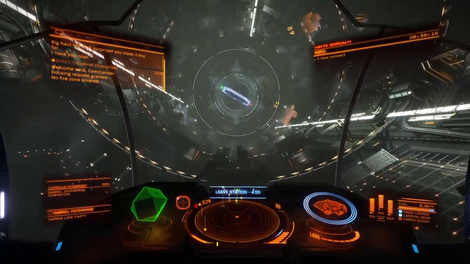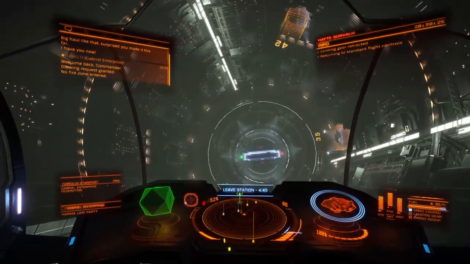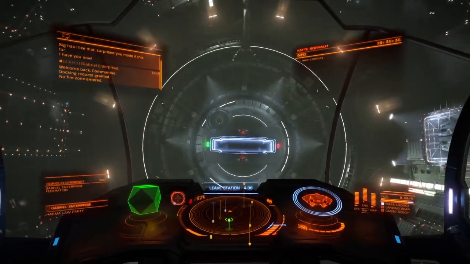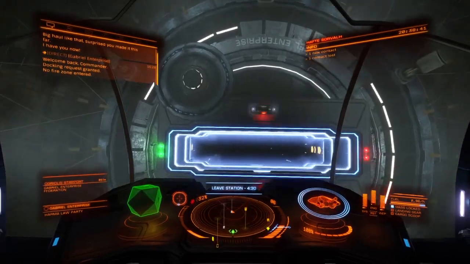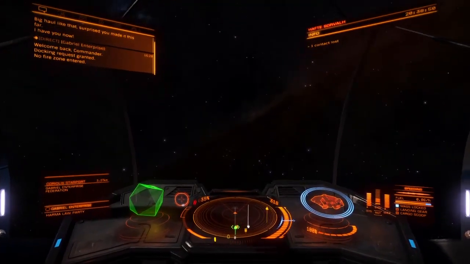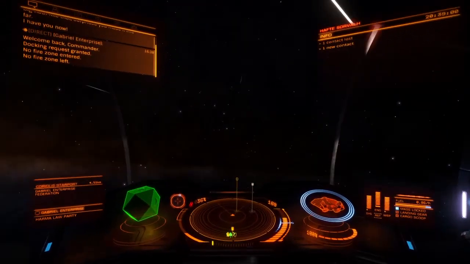Ship released. Restrict speed until clear of the station perimeter. So, headed back to Kongga for their fine ale. You are clear of the station. Safe travels, Commander.